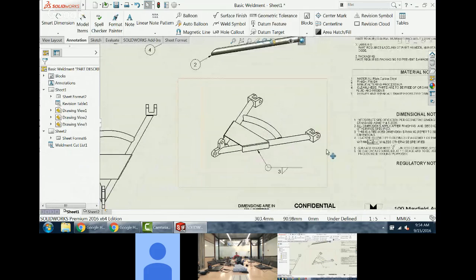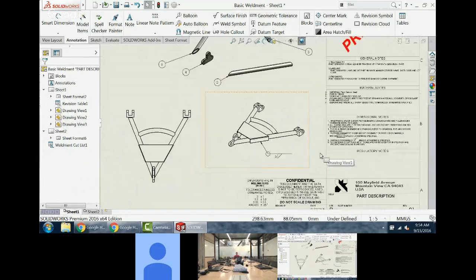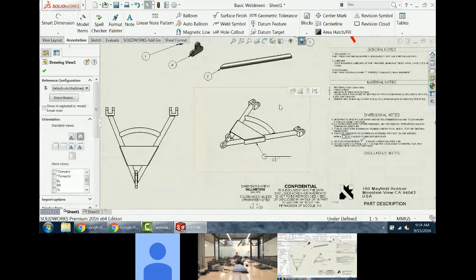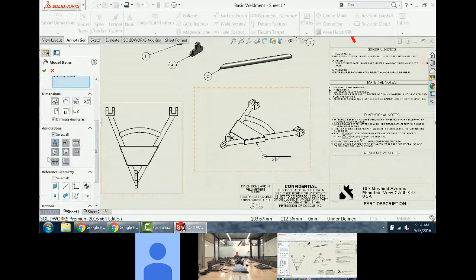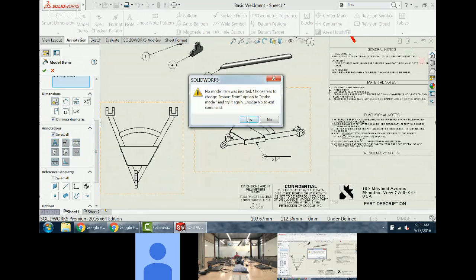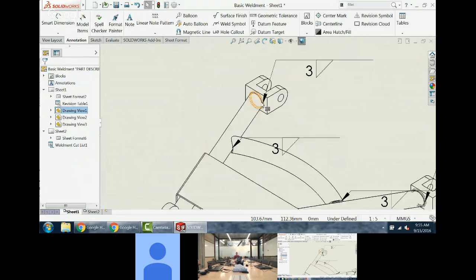Now it didn't put anything in there because I haven't asked it to put anything in there yet. If I select on this view and say, let's bring in the model items, I can choose to bring in whatever annotations. So it'll put in the weld symbols and these caterpillars for me automatically.